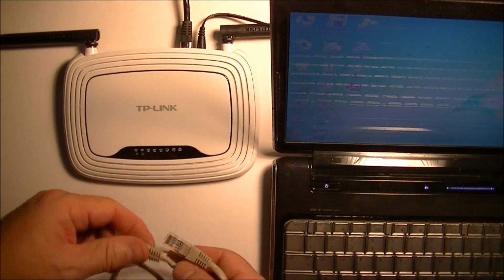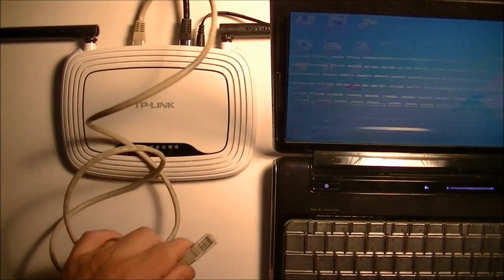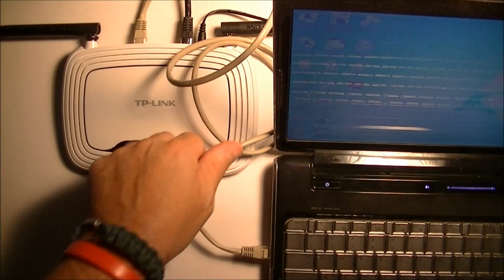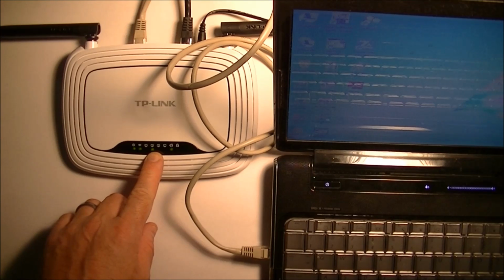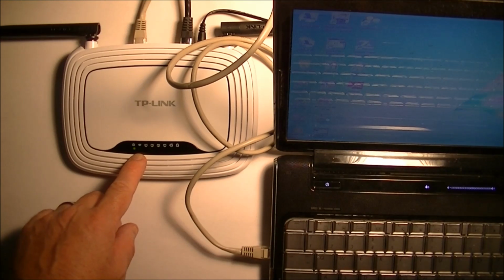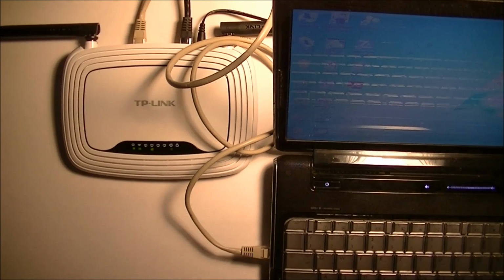the patch cord into one of the yellow ports, LAN ports, doesn't matter which one, and the other side into your computer or laptop, like this. Okay, and once you have that configuration set up, you're ready to go. As you can see, I have activity on the modem light and on the number 3 port. Wireless is also blinking away, so it's ready for that, and power's on, of course. Okay, so we'll configure it from this point the way they want it done.